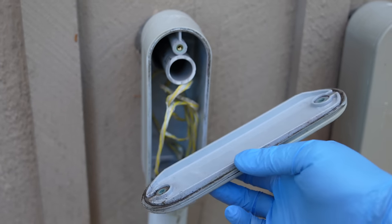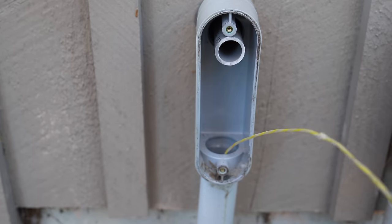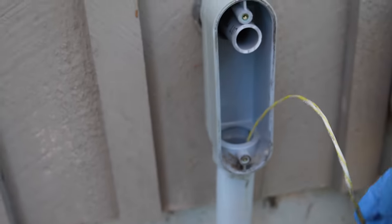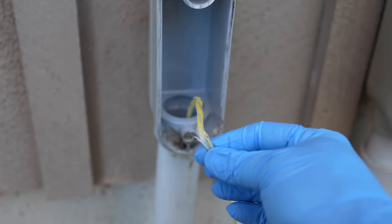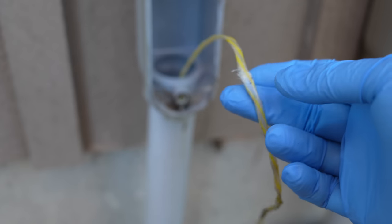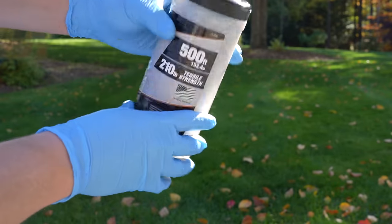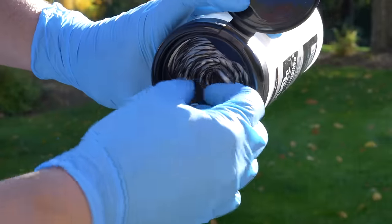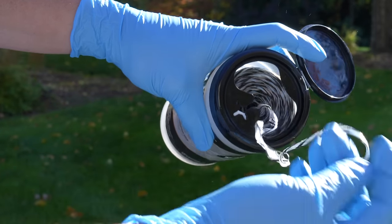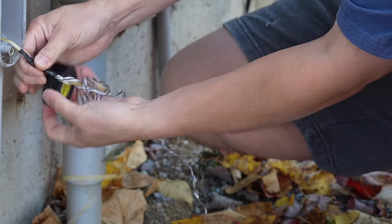I'm ready to start. Your installation could be different, but I'm going to show you some tricks to make this easier. I've got a conduit between the two buildings. I don't know anything about it — I didn't build this place — but I know there is a pull string and it is intact. You'd think you could just use this string, but this thing's 30 years old, so the very first thing you're going to do is tie a brand new string to the opposite end and pull the new string through the pipe. This way you don't have to worry about that old string being frayed or breaking. This string only costs 10 bucks, and I just quickly pulled it through.